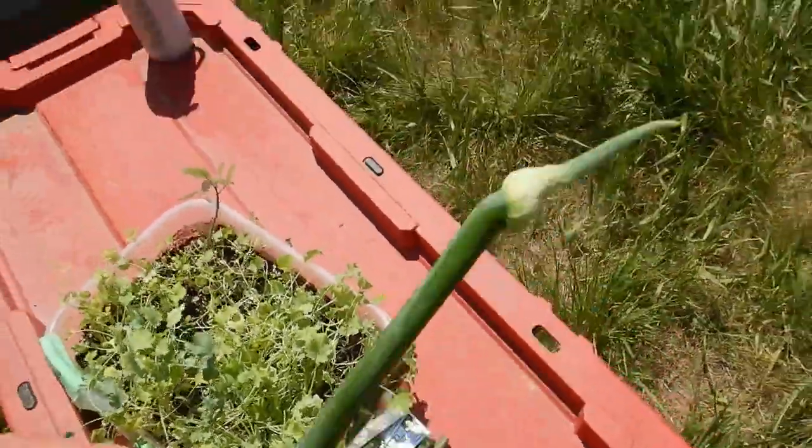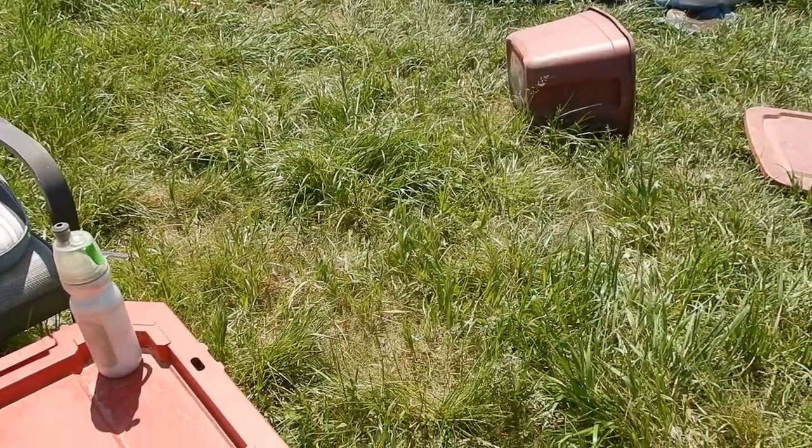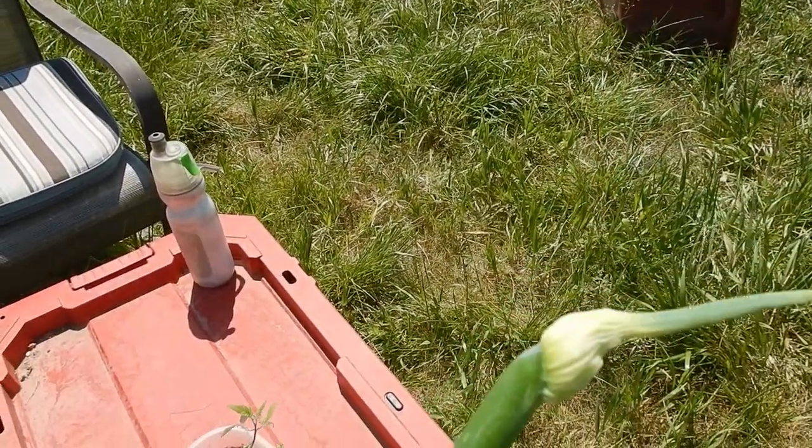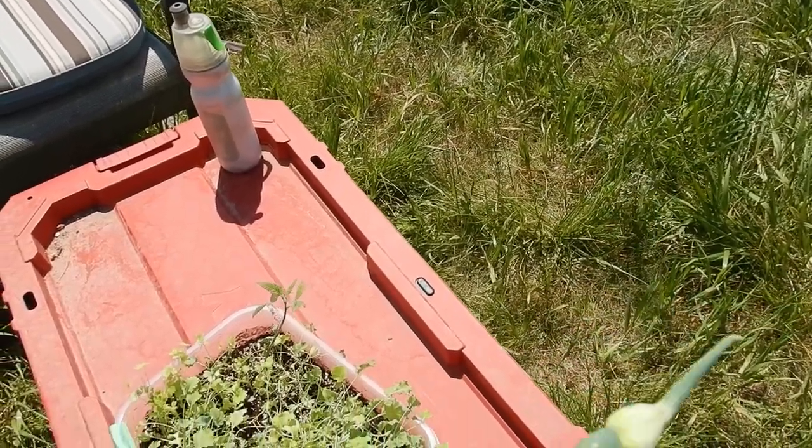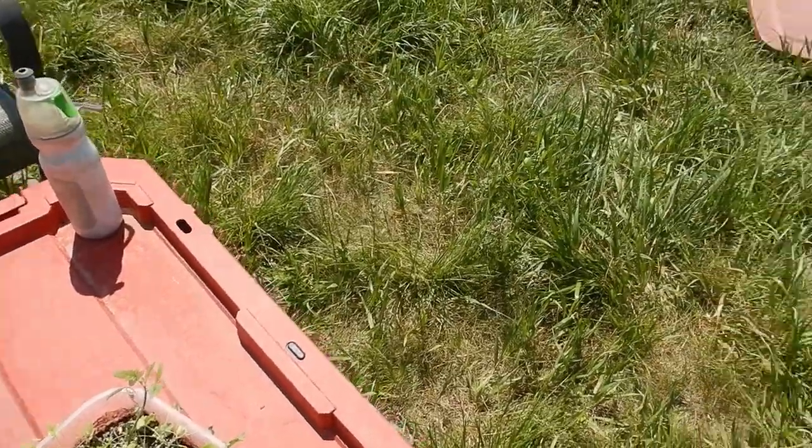Anyways, here are the scapes that I was talking about before. So these come from the garlic plant. And there's the bud, that's the start of the flower. So you take the flowers off so that the energy that the plant is producing through photosynthesis from the sun is going to go into the bulb, which is where we want the energy to go, so that we end up with larger bulbs of garlic that we can harvest and use in all kinds of dishes over the next year.